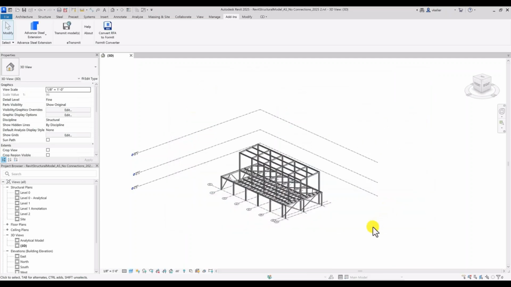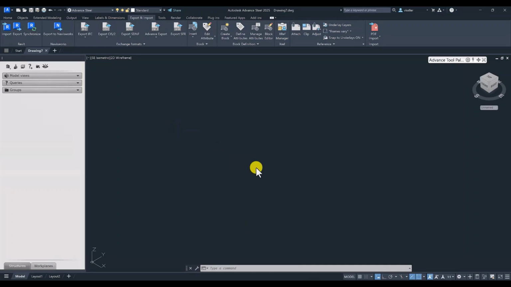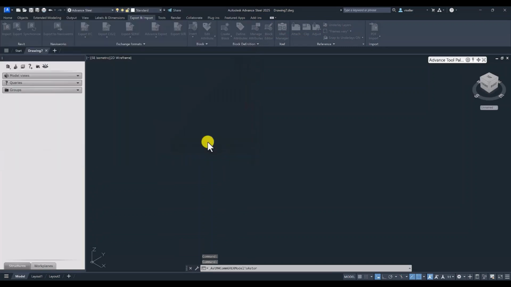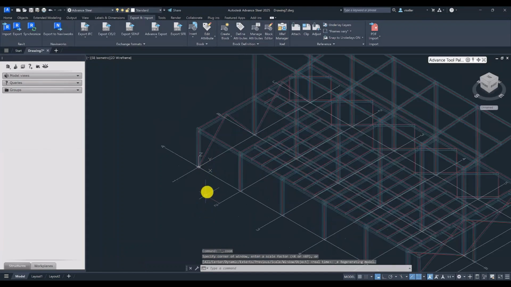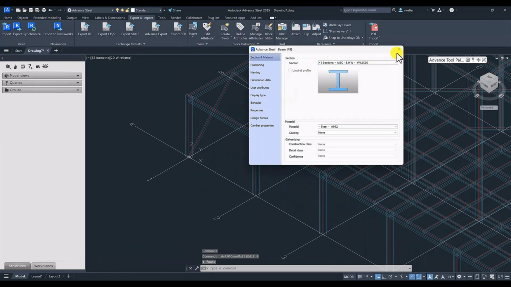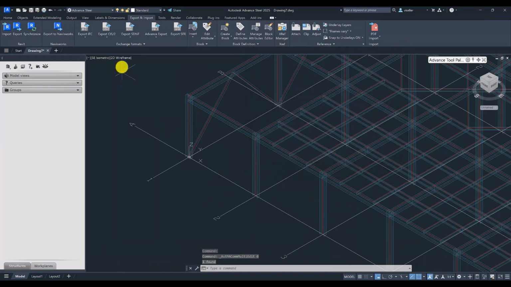Okay, it's out. Then I open up Advanced Steel. Now inside of here, it's a blank project, nothing in it. So now, because I haven't done anything yet, I'm going to import and bring in that Revit model. Now this extension, I don't have to load it in manually. It automatically comes with the software ready to go. So it's not an add-in. Okay, great, there it is. That's from Revit. It's a W12 by 30. Keeps the intelligence intact.